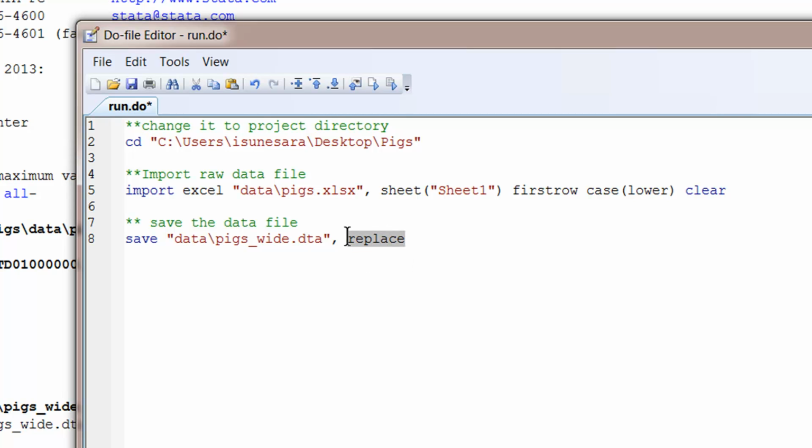Just be very cautious that when you add this option, it is going to overwrite it, so the older file will not be accessible anymore. Be really sure when you overwrite any information. It's similar to deleting the information.